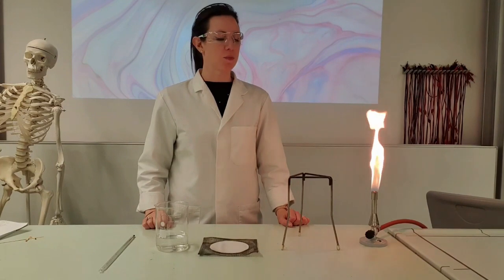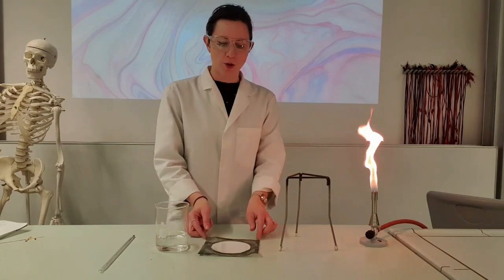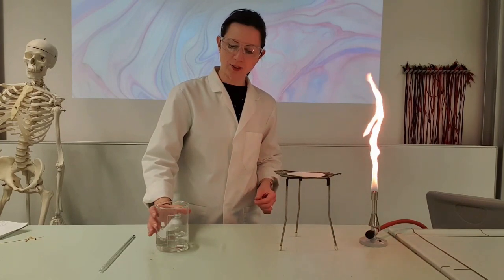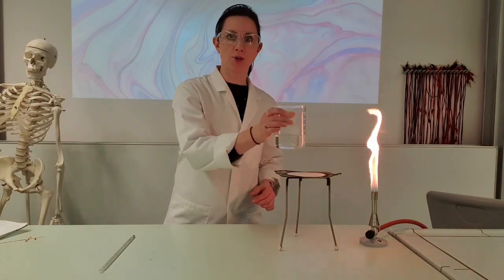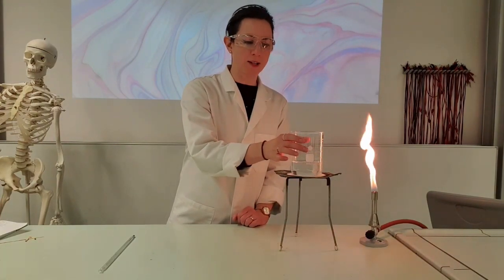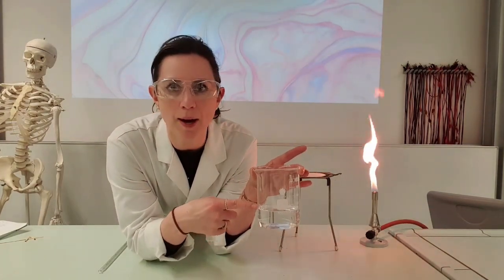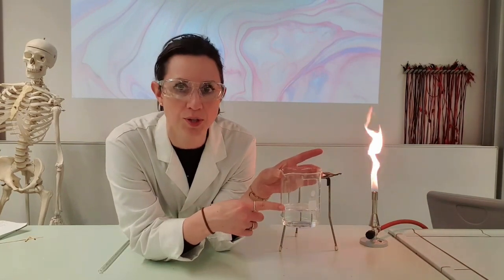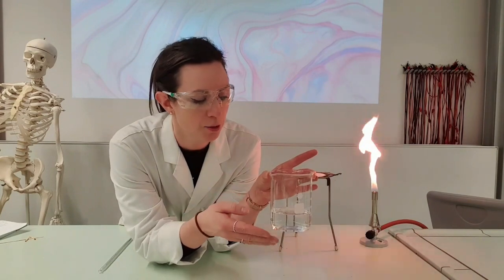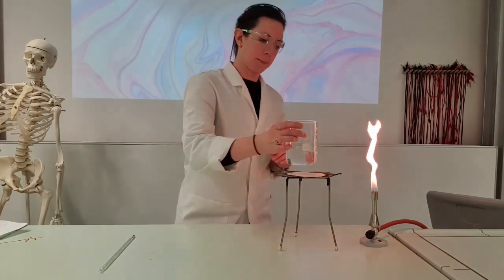Setting up the water bath is very simple. You take your tripod, you put a gauze on top of your tripod, and the beaker that will make the water bath on top of the gauze. Now just take note before I get started of the amount of water that I've actually put in the beaker. It's only about a quarter of a beaker's worth of water, because if you're going to add something else into the beaker, the water volume will rise and we don't want it to overflow because that will create some problems.